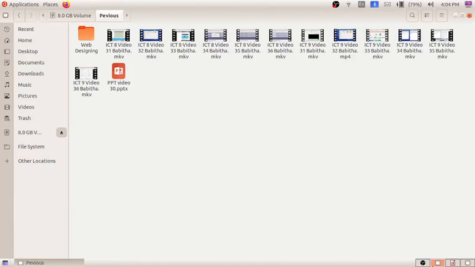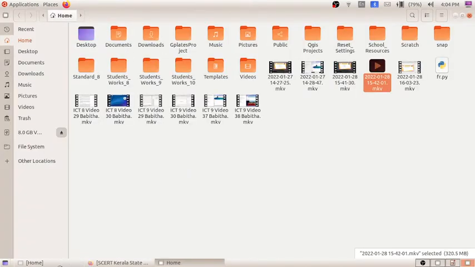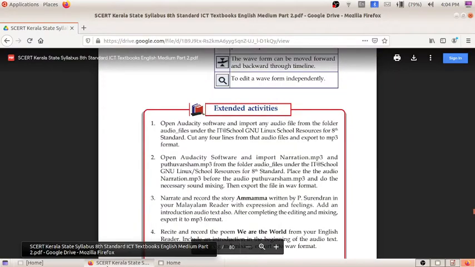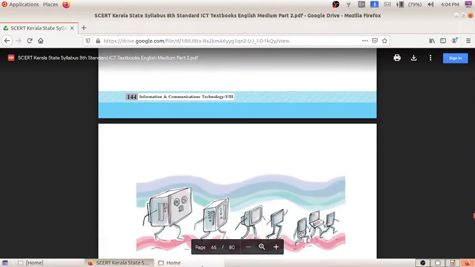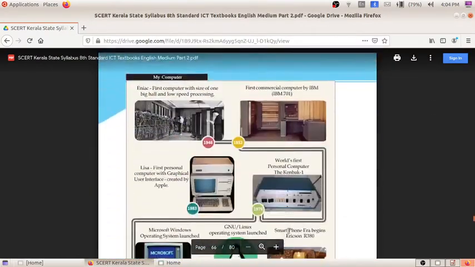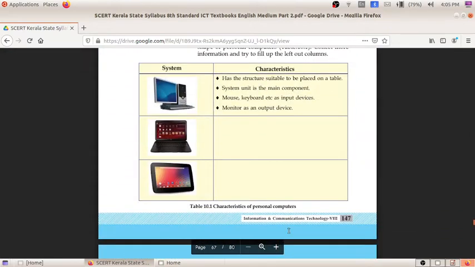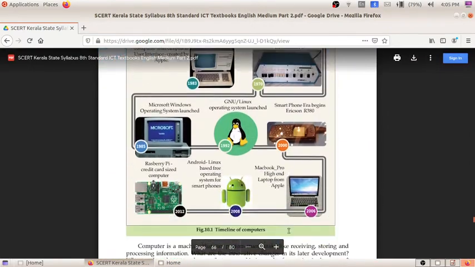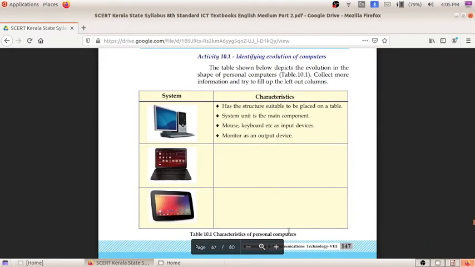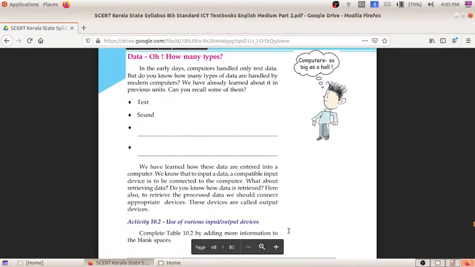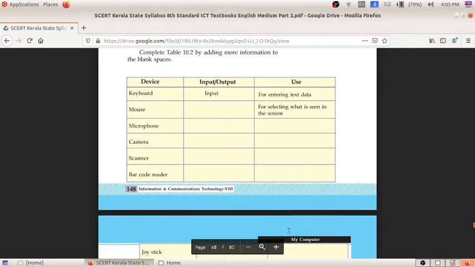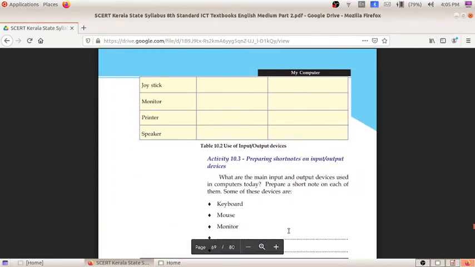In the textbook you can see these portions we have completed. That means the history of the computer, and we discussed different types of computers like desktop, laptop and personal computer, the types of data the computer accepts, and the various input and output devices and their uses.